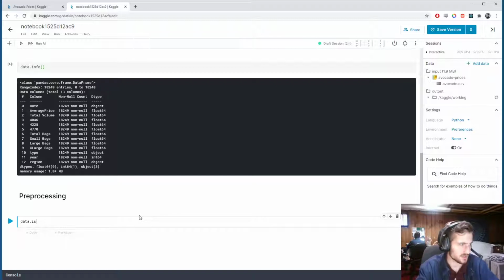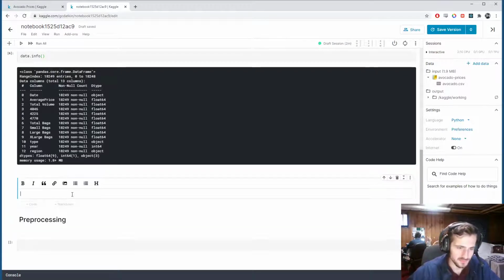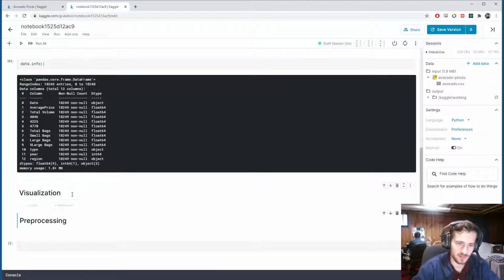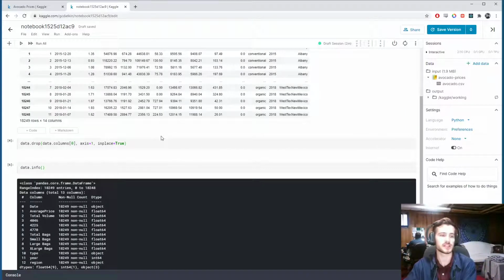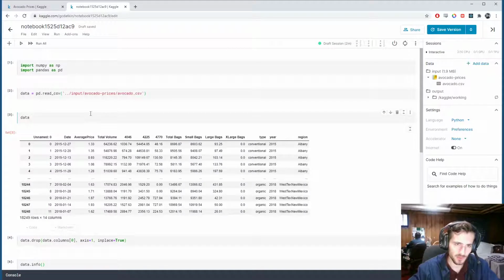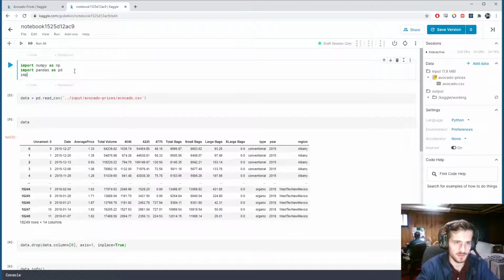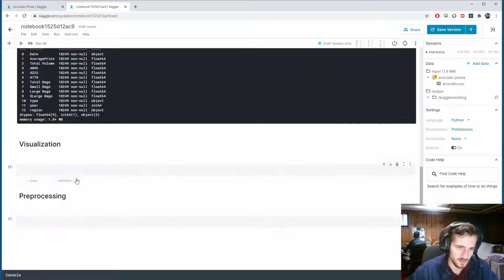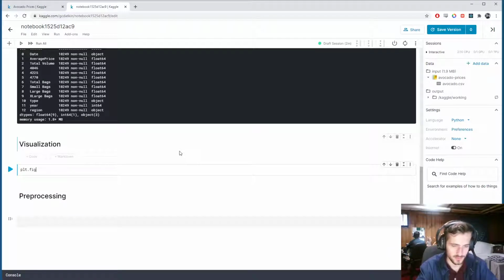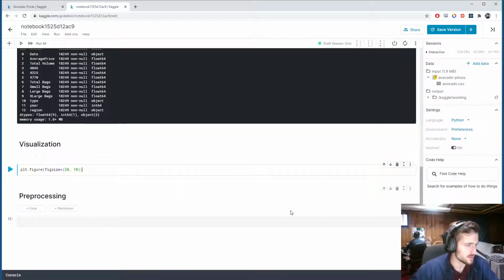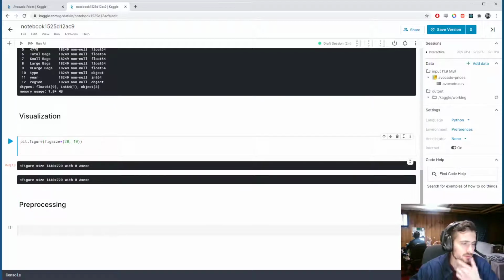First, you know what, why not, before we pre-process, let's take a look at some of the data. Let's try to check if we have any ridiculous outliers. So I'm going to import pyplot, and then we're just going to set up a new figure. We'll say 20 by 10, should be good. And then I'm going to make box plots, which will show us if we have any outliers.